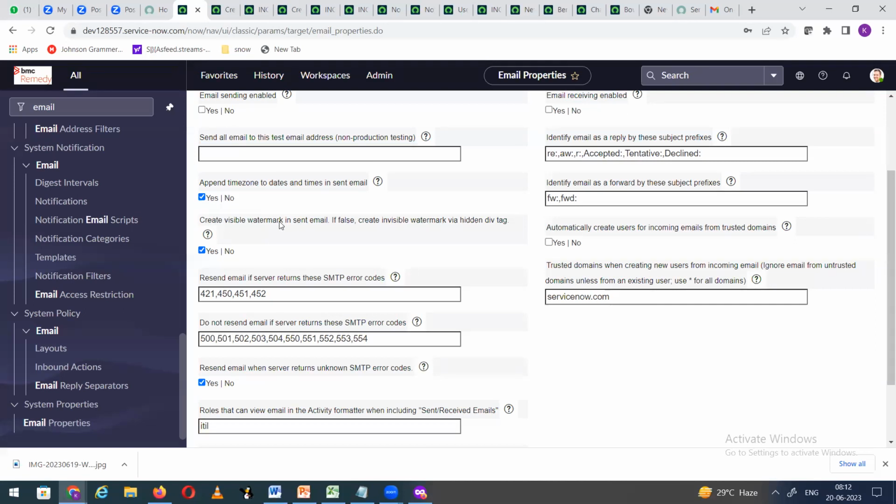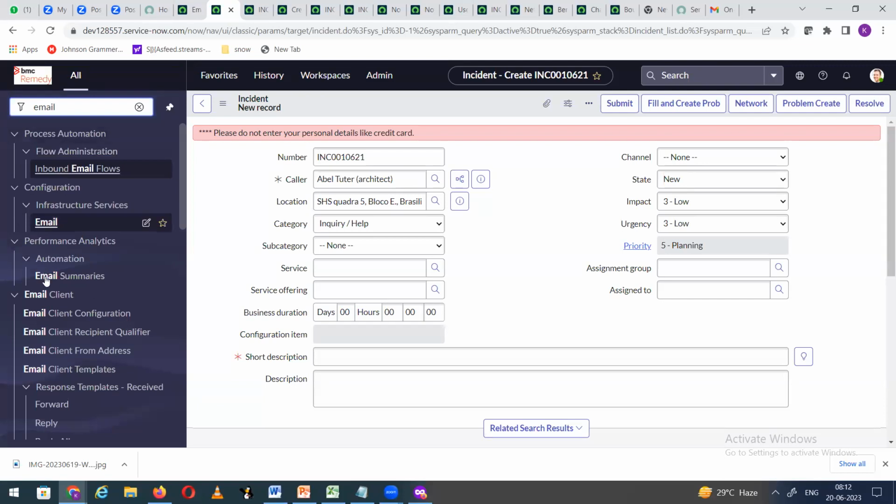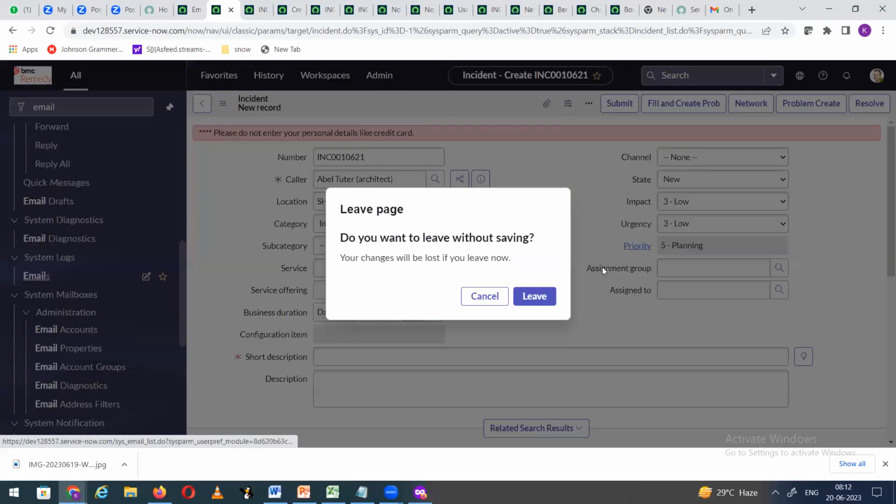And create a visible watermark in sent email. If false, create an invisible watermark via a hidden div. That means I will go to email again, email logs. Where is my email log? Yeah, email logs.